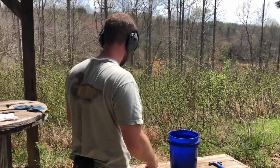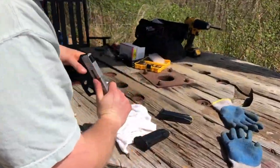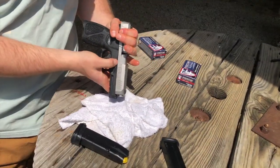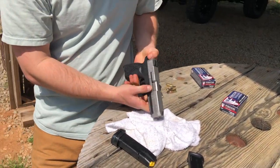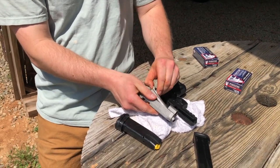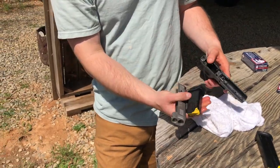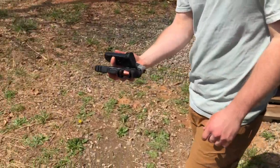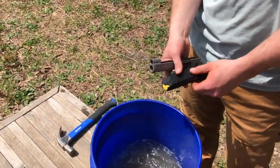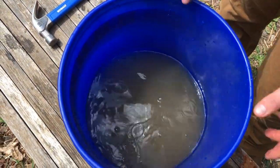All right, it's time to include some dirt. We're going to implement a little bit. It probably is going to turn to mud, just because of how much we have. So we're going to put a little bit more through it. Going to set our barrel to the side. A few more rounds, because I don't want nobody to say, well, you only put 3 through it. That ain't enough. So we got our lower, magazine, recoil, slide.